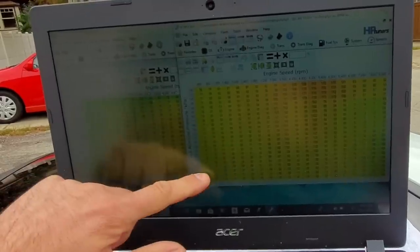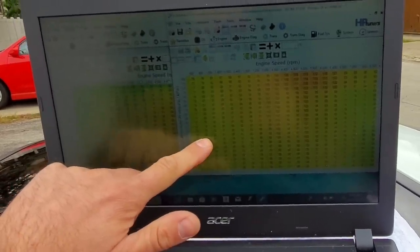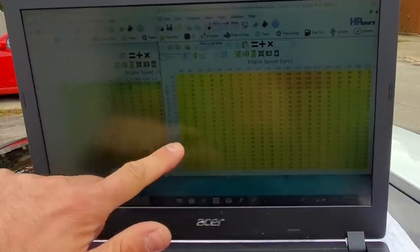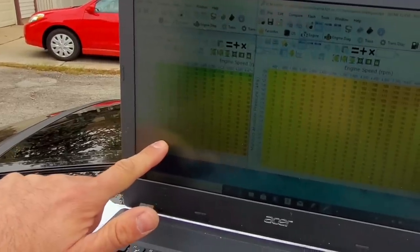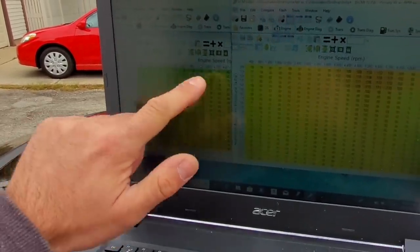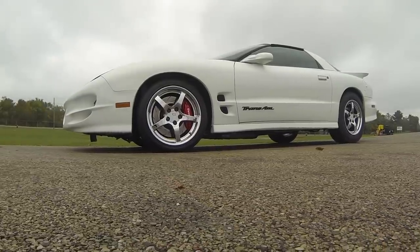So you'll see on this side with the Trans Am, we're going up to 315 kPa. That's because we're getting into positive air pressure because it has a turbocharger, whereas on the C5 side, it only goes up to 105, which is just normal atmospheric pressure because we're not adding any boost. Does that make any sense to you guys at all? No? Well, here you go.